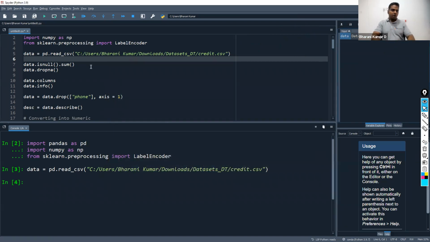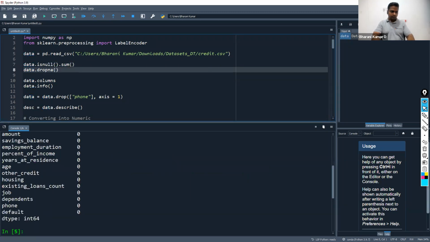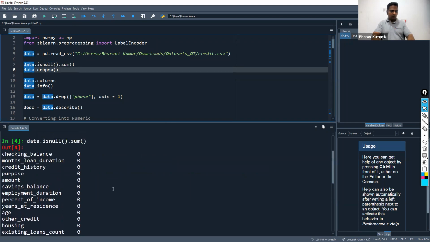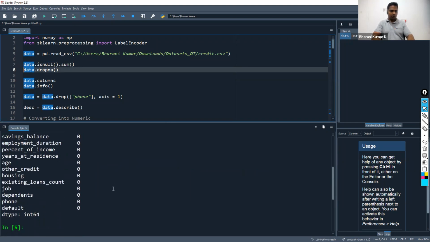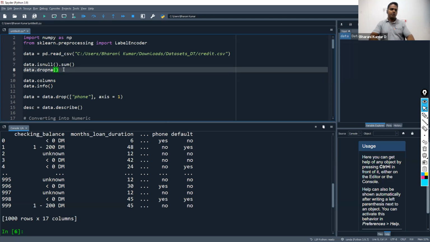Here we use inputs. Do we have any null values? Go to the data. Is there any null value? If yes, show me the summation of that. Do we have any missing values? Not really, so you need not worry. If you have any values, for example NA values or null values, when you say drop NA, it's going to remove all of your NA values, but we do not have any, so we need not worry much.